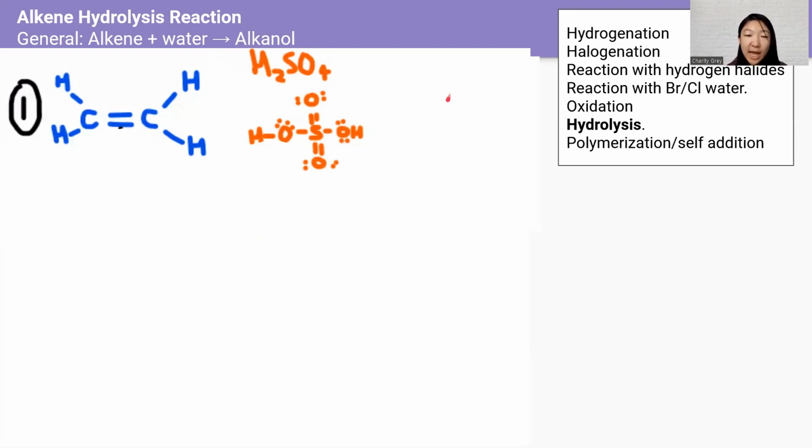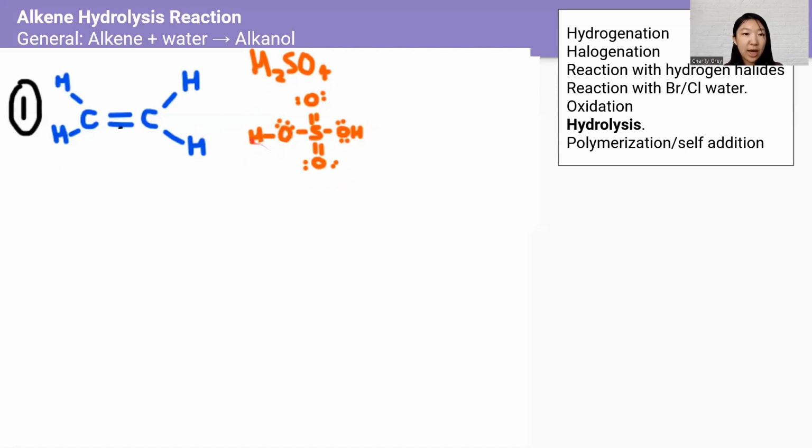What actually happens in the reaction is you have a very strong acid. For example, you have H2SO4. This is the formula, and this is like the Lewis structure. So this is the formula H2SO4, and this is how H2SO4 actually looks, right? And then you have your alkene. This is very simple. We've already seen alkenes before. So now inside this reaction, this will require a very strong acid.